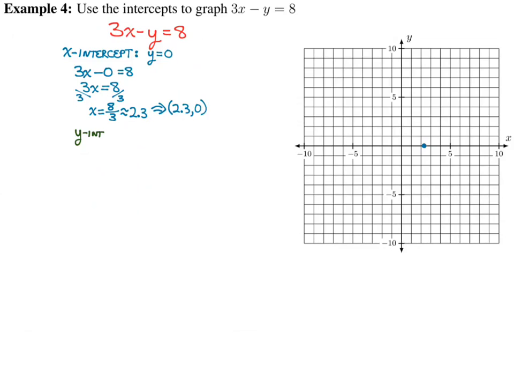Last bit, y-intercept. And just to be extra complete, that means x is 0. So 3 times 0 minus y equals 8. 3 times 0 is 0. So 0 minus y equals 8. So, and watch this. You might know it already, but you might not. Negative y equals 8. That actually wasn't the exciting thing, but this is. If negative y is 8, then boom, y is -8. Just kind of flippity-floppity the whole thing there.